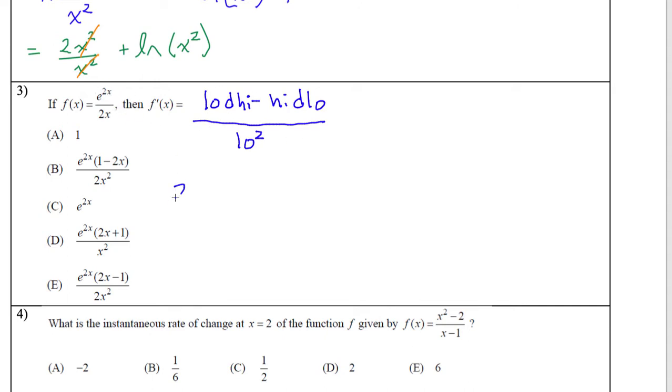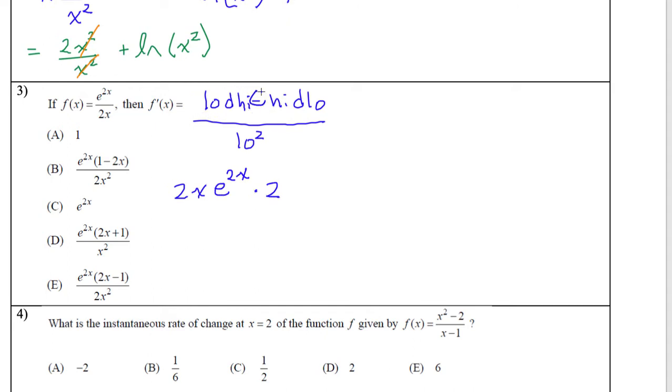So low is 2x, following the formula. Derivative of high, the derivative of the top is, well, it's e house. Derivative of e house is e house. This is going to be times e to the 2x. Don't forget your dinner. Dinner here is going to be, well, inner is 2x, so dinner is 2. All right, that is all of this.